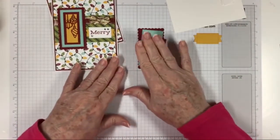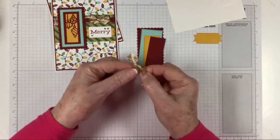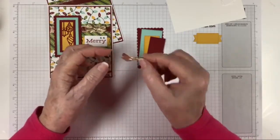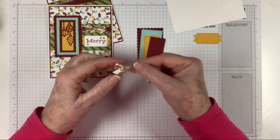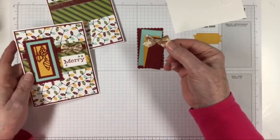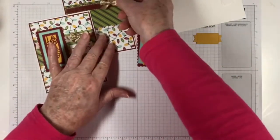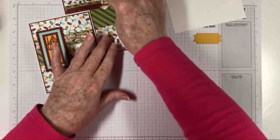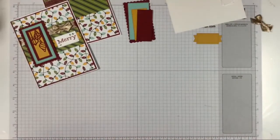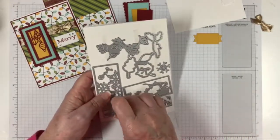Now we do have some die cutting, so let's go ahead. Here's a little bow that's going to go on here when we're done, and guess what? I tied the bow for you because this is a tiny, tiny bow. And I know some of you struggle with bows, so I was thinking I would be nice and make that bow for you. So all you have to do is put some glue on there, little glue dots on the back, and bam, you're done.